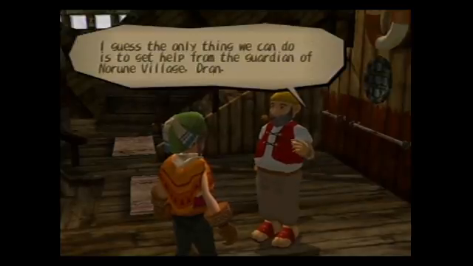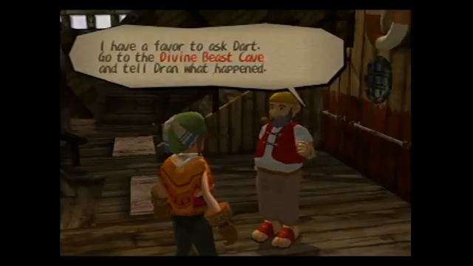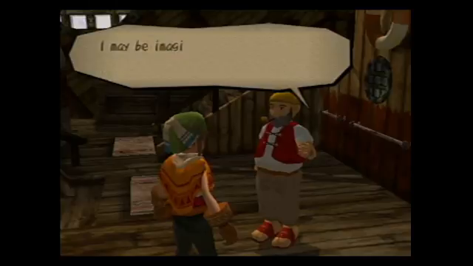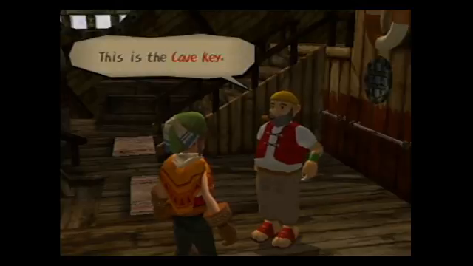Yeah, that's true. I guess the only thing we can do is get help from the guardian of Noruin Village, Dron. Dron will not abandon us. He'll help us for sure. What if he's dead? I have a favor to ask, Dart. Go to the Divine Beast Cave and tell Dron what happened. Divine Beast Cave is the cave. Outside towards your right-hand side. You've probably seen it before. I may be imagining things, but I sense something has changed about the cave. Be careful. This is the cave key.